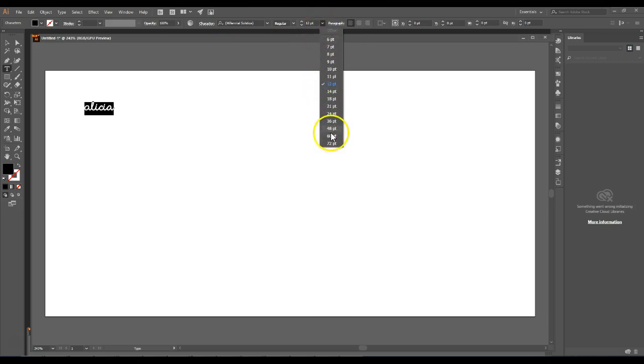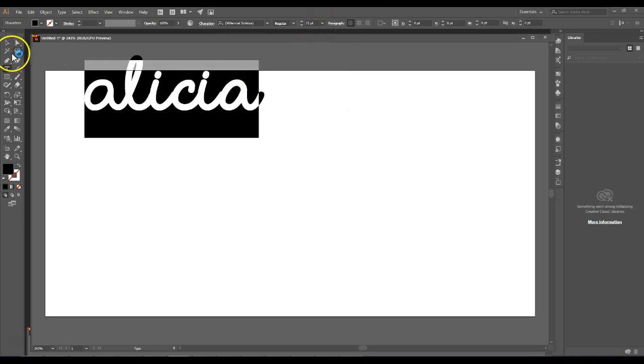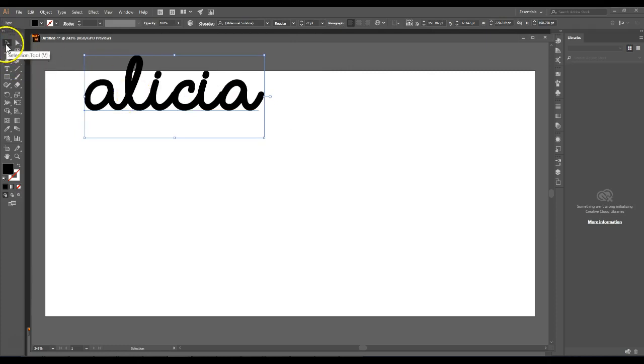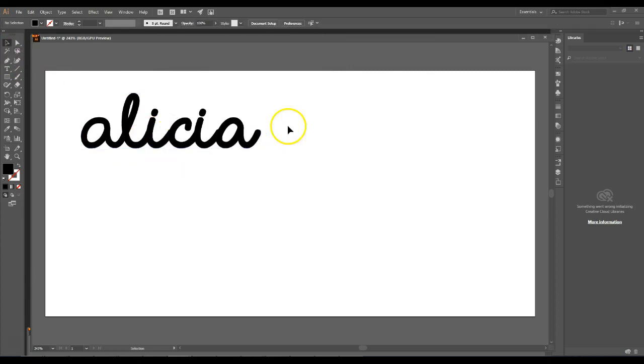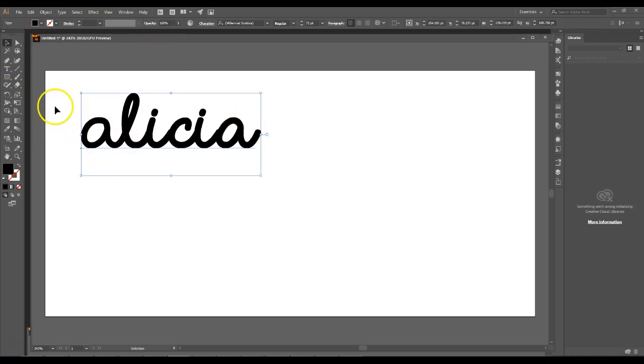So I'm going to make that a little bit bigger, and you can move that with your selection tool up the top here. So I can move that around. So that's one way. When I'm back, I will show you how to actually turn it into an outline, but that's the gist of your text tool.